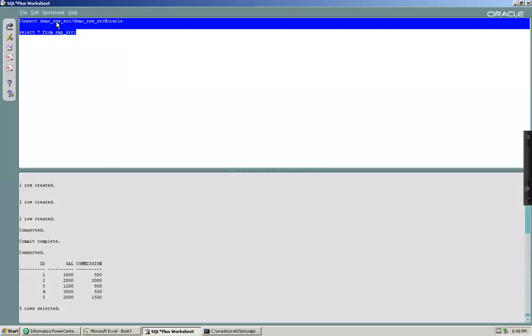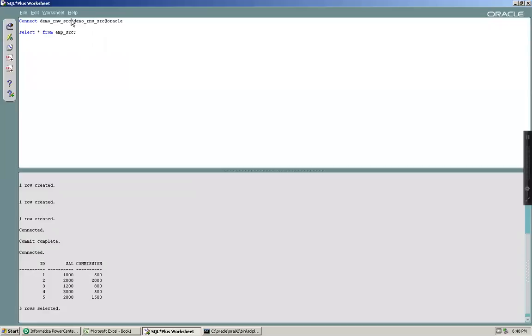Now let me go to the target database and create a schema for it where I'm going to dump all these records in the target. So I'm using the target user, and on this I'm going to create a simple blank schema: create table emp_trg, and on this I'm going to keep 2 columns.